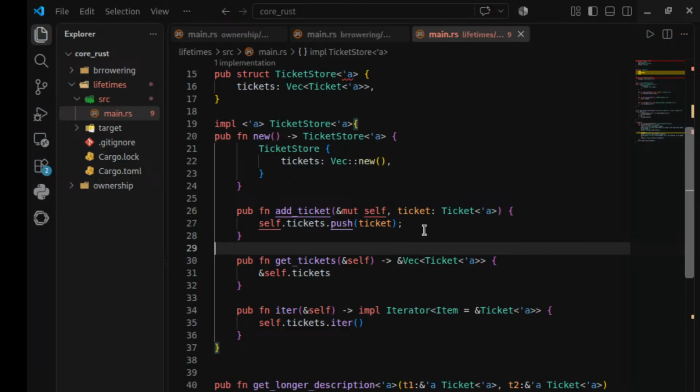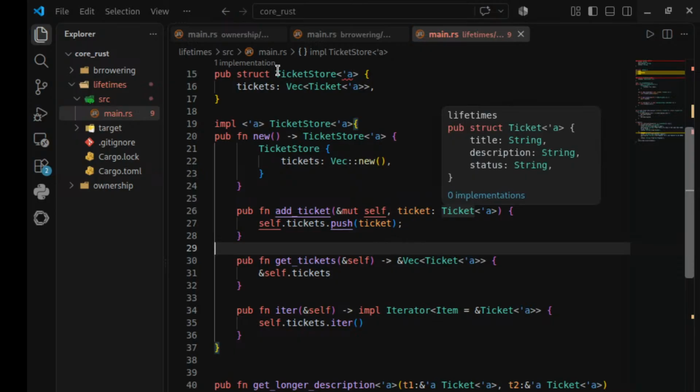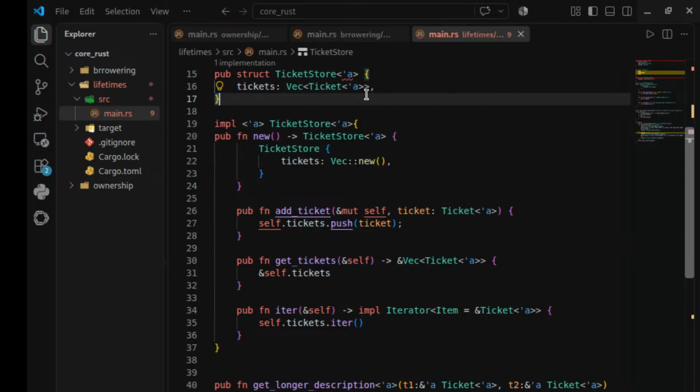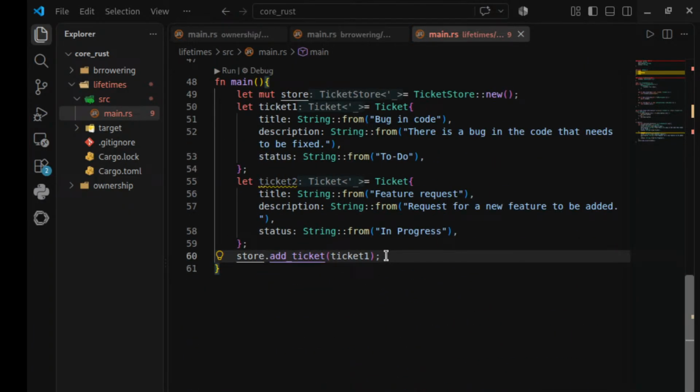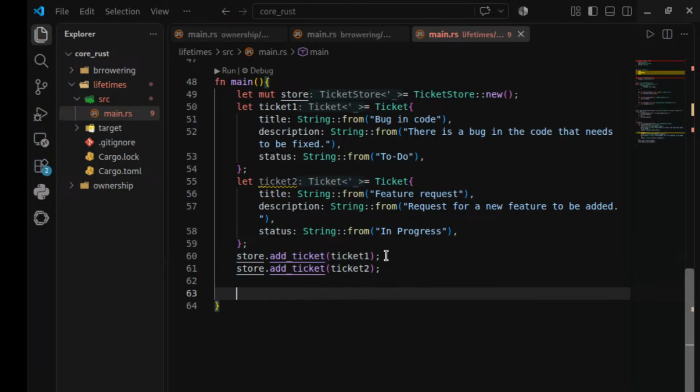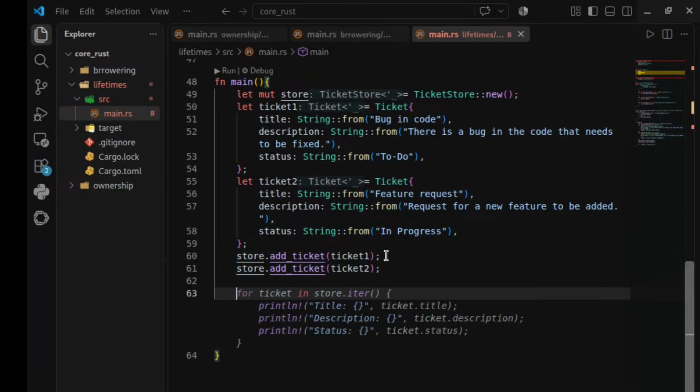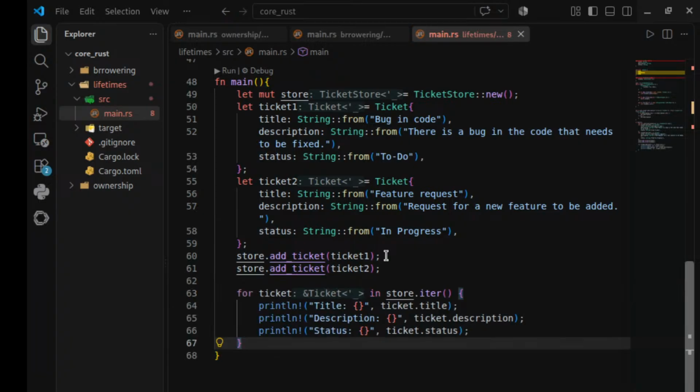Self is a vector, right? So self is a vector, so we are pushing into the vector, like adding store 2. Now we can print that. After printing we will see this.